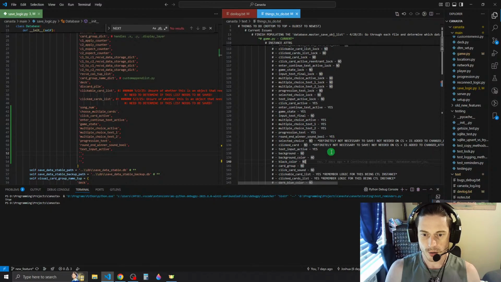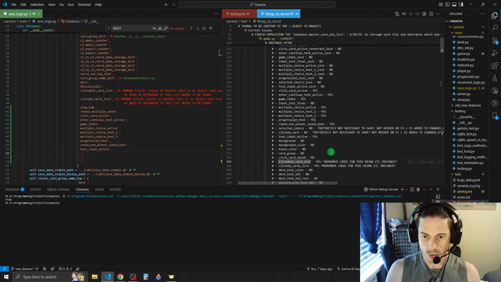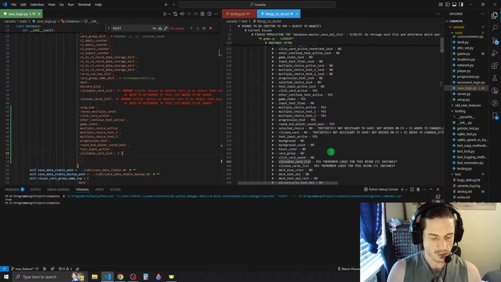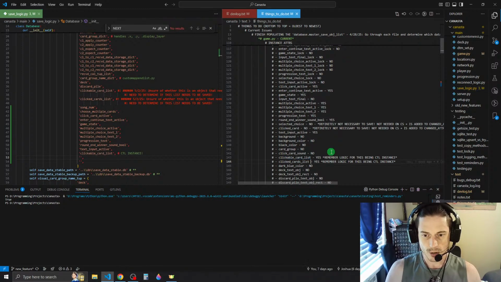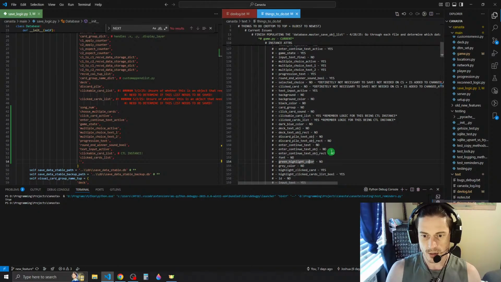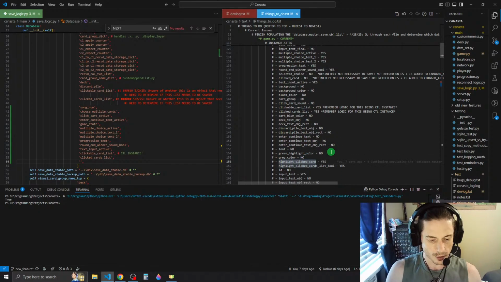Background no. Background color no. Black color no. Clickable card list yes. Remember logic for this being CTL instance. And we just are going to put that as a note, so I'll make sure to handle that correctly. And then what's our next yes? It's going to be highlight clicked card.